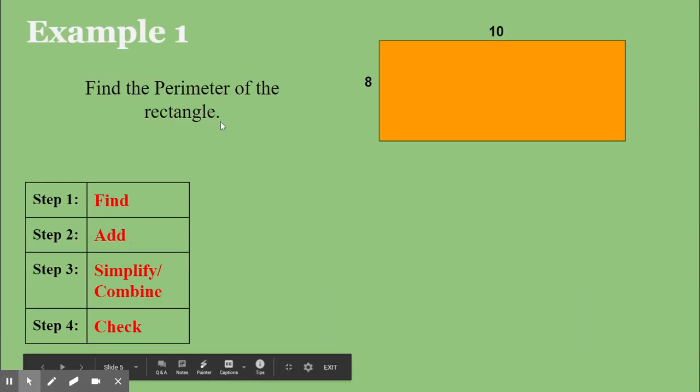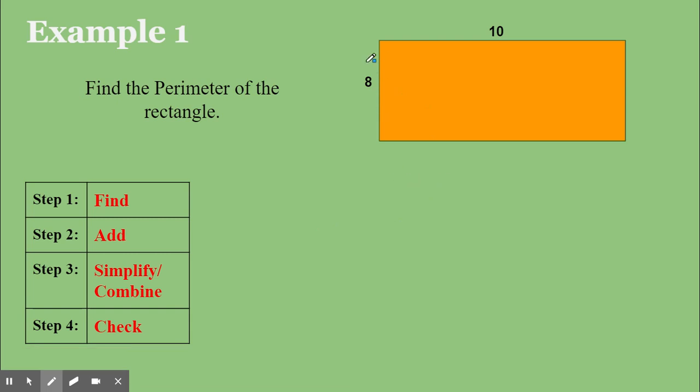All right, so let's look at this first with just numbers. We are going to find the lengths of each of the sides. So we have 8 and 10. It says it's a rectangle, so that means that we know that this side is 10 because in rectangles, opposite sides are congruent. And this one over here is 8 because, again, in rectangles, opposite sides are congruent. Since perimeter is the distance around, we're going to add up all the sides.